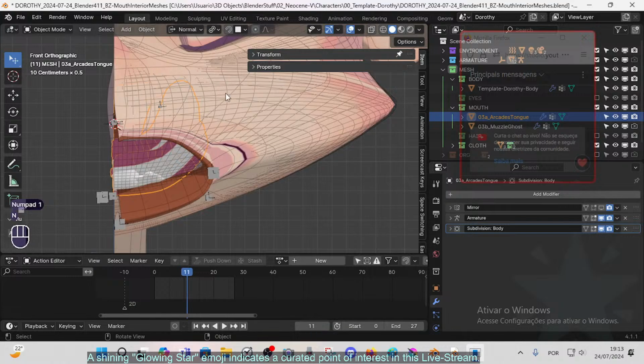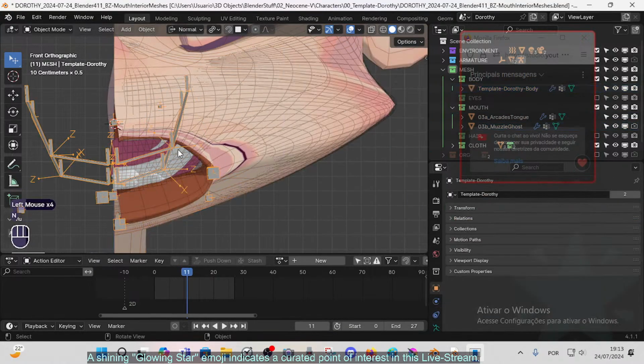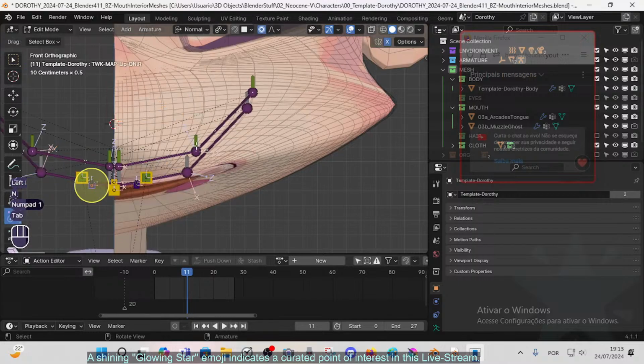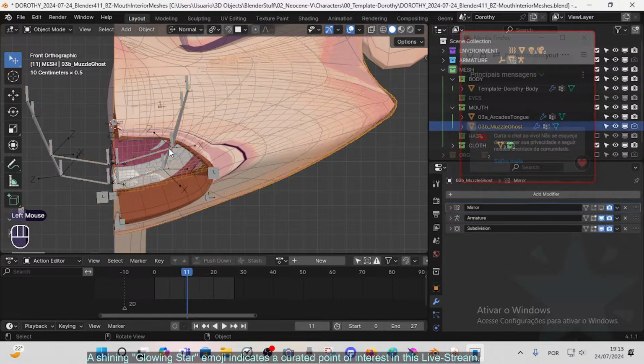The bones of the arcades, the teeth arcades, have a rest position just like the lips, the mouth, and they have the pose position, the rest pose, right?